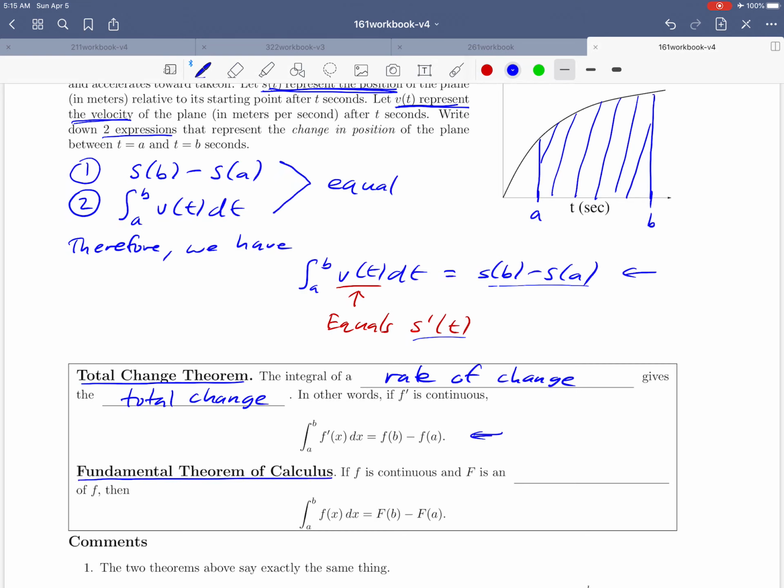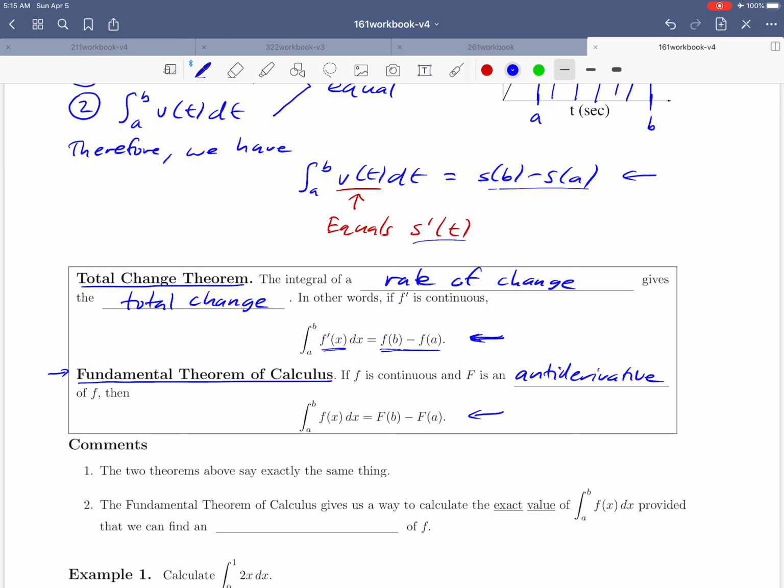So in the equation above, we can see that f prime of x is the derivative of f of x, the function on the right-hand side, but we can turn that statement around and say that the function f of x over here is an antiderivative of f prime of x. Antiderivative is a new word, but it's really just the reverse of a derivative. So if we change the language around, here's what the total change theorem sounds like. If little f is continuous and capital F is an antiderivative of little f, then the integral from a to b of little f of x dx is capital F of b minus capital F of a.